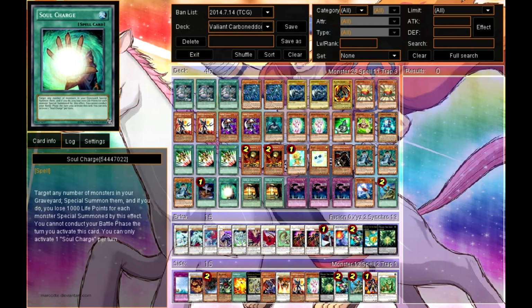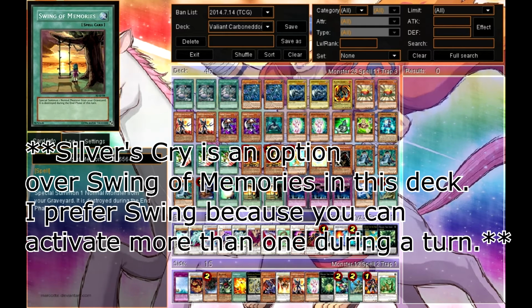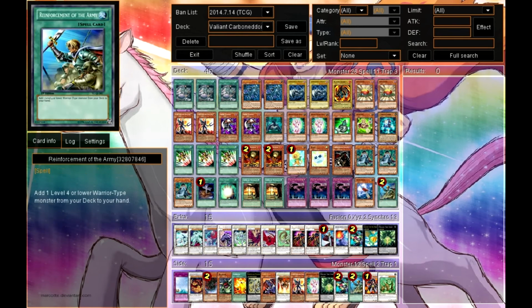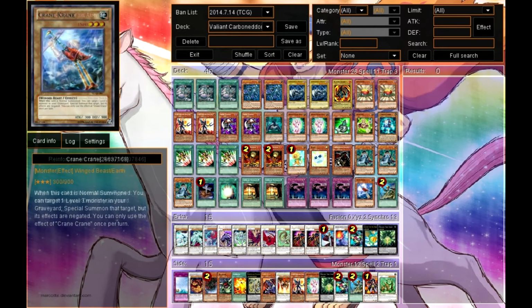Next up we have the Monster Revival: 1 Soul Charge, 2 Swing of Memories, 3 Call of the Haunted. Bringing things back is always nice. There's not too much to say about that. And also I guess Crane Crane is also Monster Revival, and here's really just miscellaneous. You have 1 Crane Crane, 1 Rhoda. Crane Crane brings things back for Malaya, so you know, bring any level 3 Earth back for Malaya.